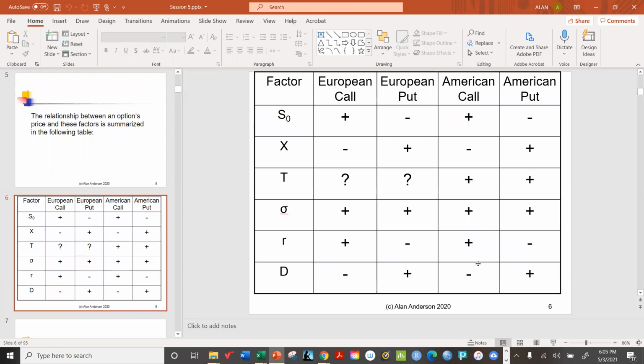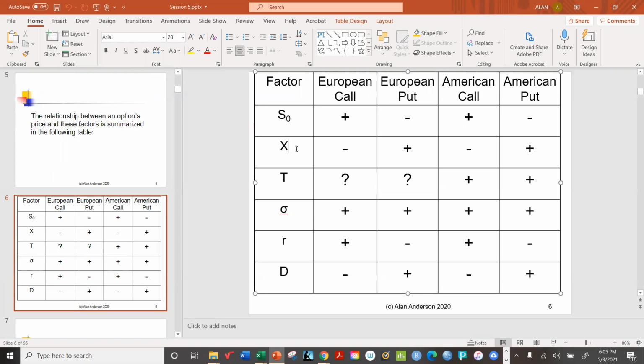So we start now. I put together a helpful little table here, because it's a lot to remember, but I think you'll agree that most of these are just common sense, keeping in mind that a call benefits when the price of the stock goes up, and a put is harmed by that. So in the first row, you can see if the stock price goes up or down. If the stock price goes up, a European call should gain in value, a European put should go down in value, and the same thing will have to be true for an American call or put. Anytime the asset or stock price goes up, the call becomes more valuable and the put becomes less valuable. And then, of course, these are exactly the opposite.